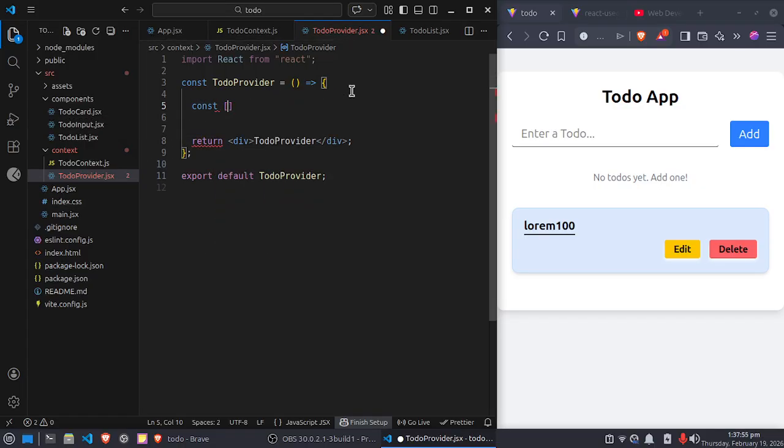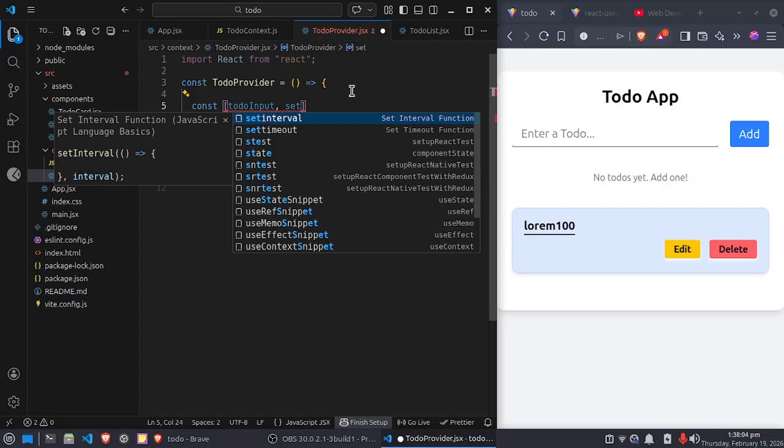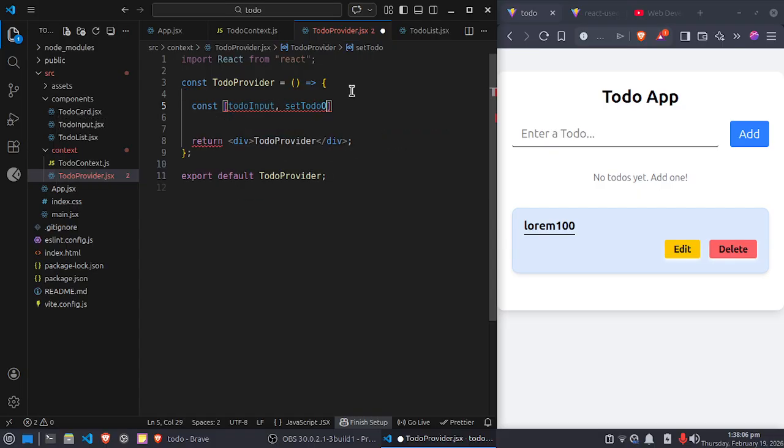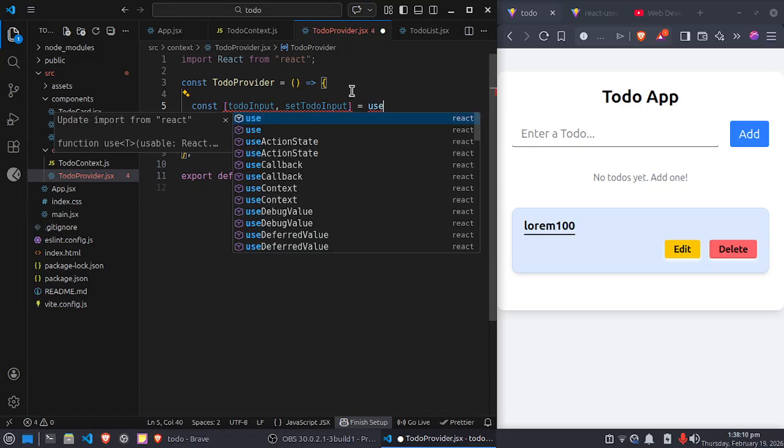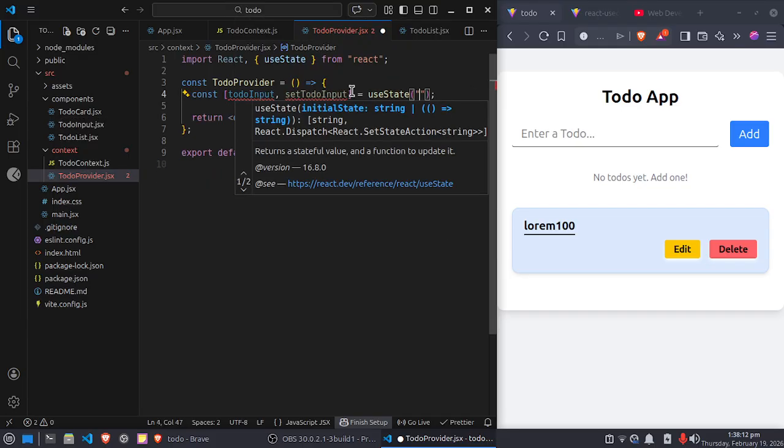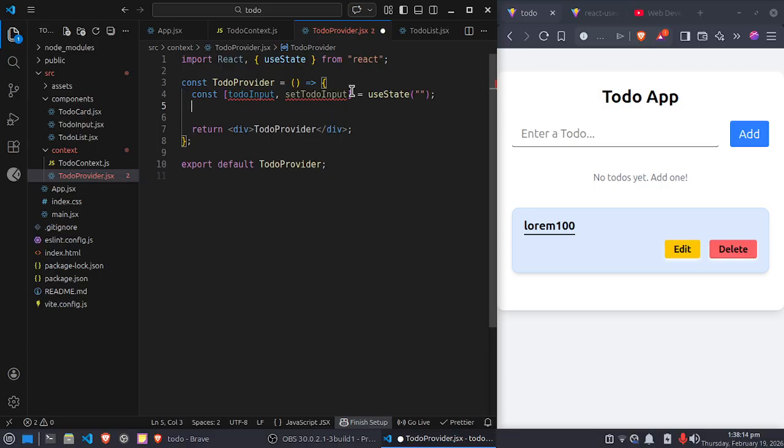In this make to do input and set to do input equal to use state with a blank empty string, and make one more, to do's and set to do's equal to use state.